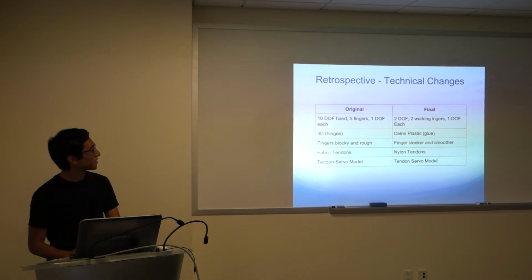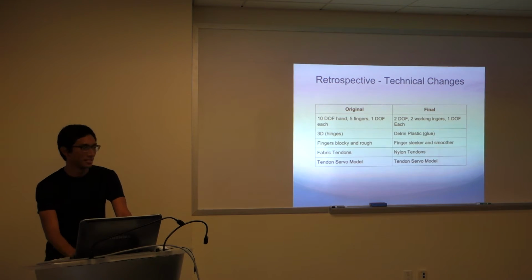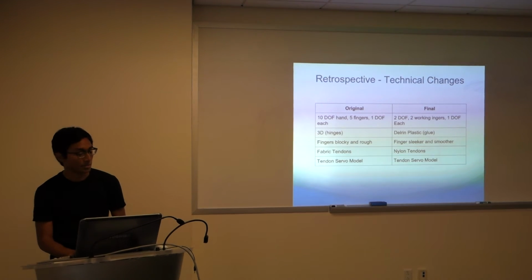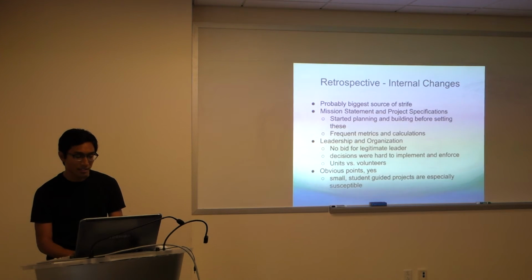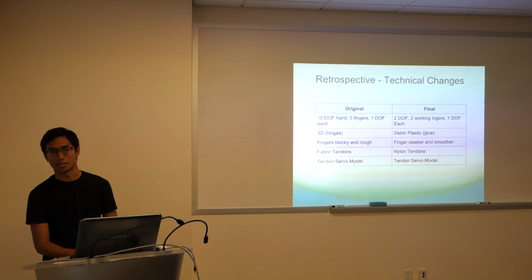Retrospective, a lot of things I regret. So I mentioned it earlier. Originally we wanted 10 degrees of freedom, but at the end we still barely had 2 fingers working, unfortunately. The original hand from last year was produced using 3D printing, which was interesting. I actually really liked that. One of the biggest things that held us up last quarter was the manufacturing of the Delrin plastic. So we spent a lot of extra time.